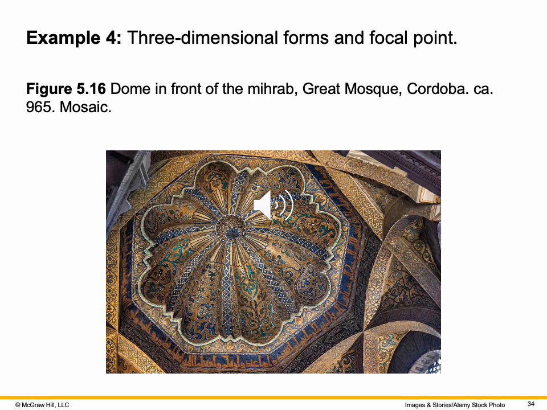During the service, Muslims face this niche to direct their prayers towards the holy site of Mecca. The builders of the great mosque in Cordoba offered the faithful a golden focal point filled with passages of sacred texts, geometric patterns, and flowery motifs. The symmetrical combination of round and pointed forms in the dome and the intersecting arcs below also grab our attention.